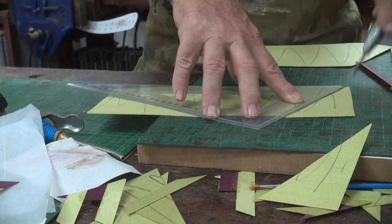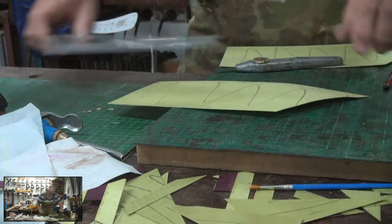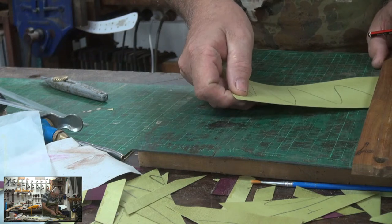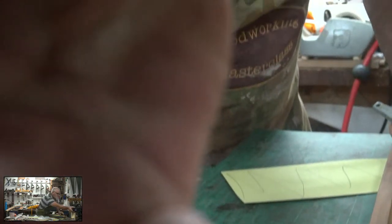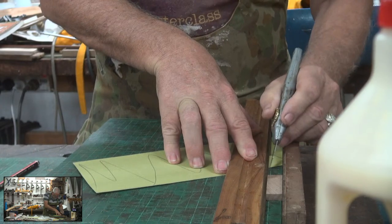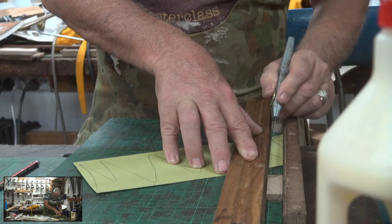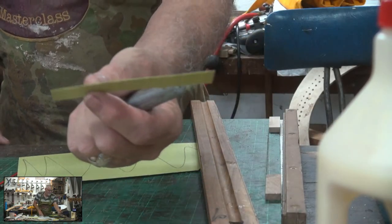Doesn't matter how many strokes it takes, it's how long it takes. Try and keep them in order. The grain matches up a little bit, but these are leaves of veneer, so they should be pretty well matched anyway. There you go. Now it's starting to get a bit dull, so I'll sharpen it in a tick. See, it's a bit raggy on the edge.